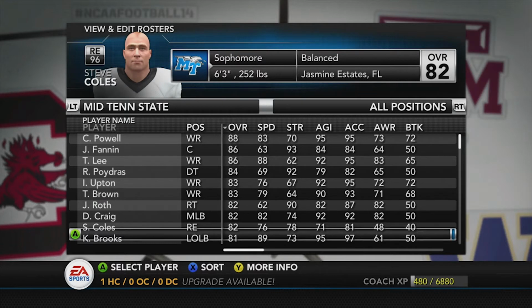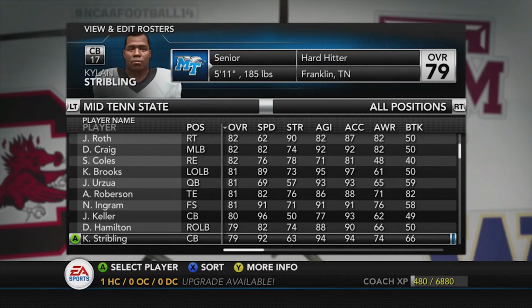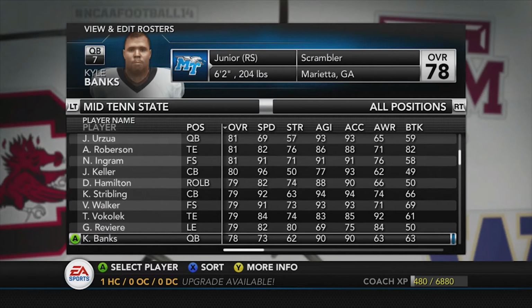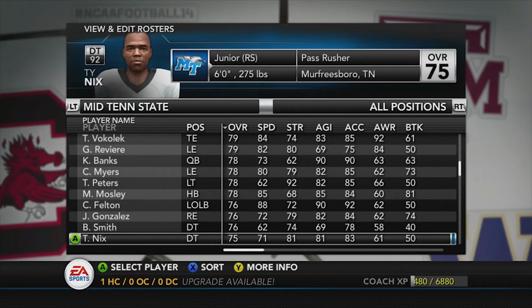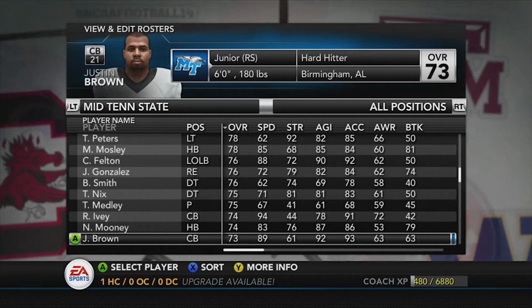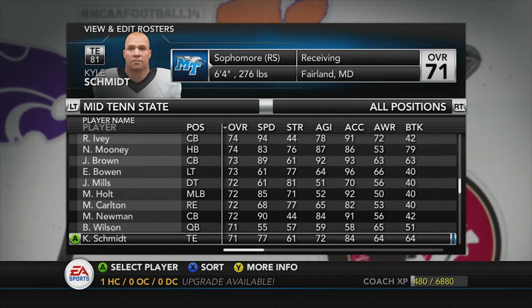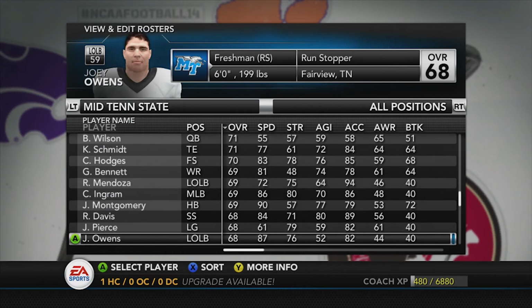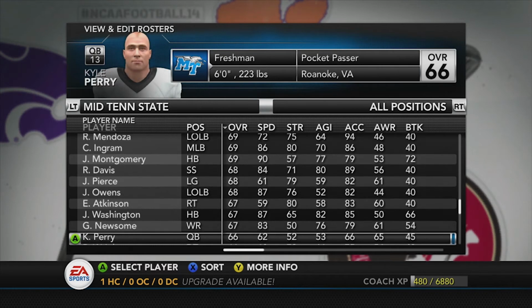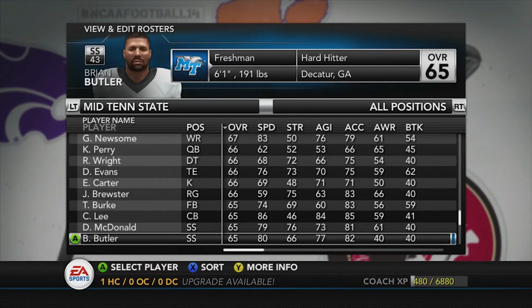And Middle Tennessee State doesn't have too bad of a roster. It's just they don't match up very well with Baltimore State at all. And honestly, I'm not sure how this is going to go either way, but Baltimore State is heavily favored to win this football game. And Middle Tennessee State's really going to have to band together and play their best football if they want a chance to keep their bowl eligibility hopes alive, because if they lose this game, they're not going to be bowl eligible anymore.